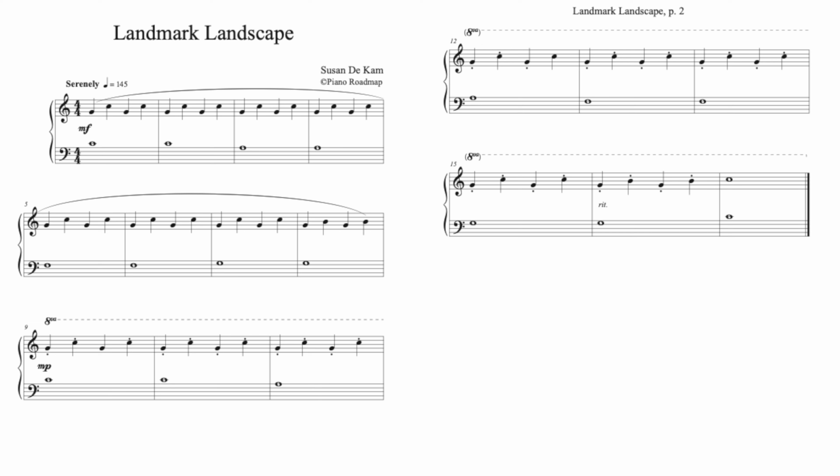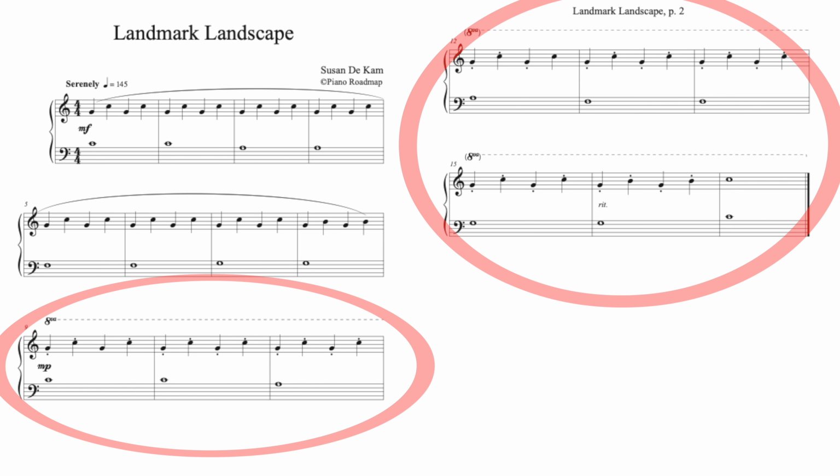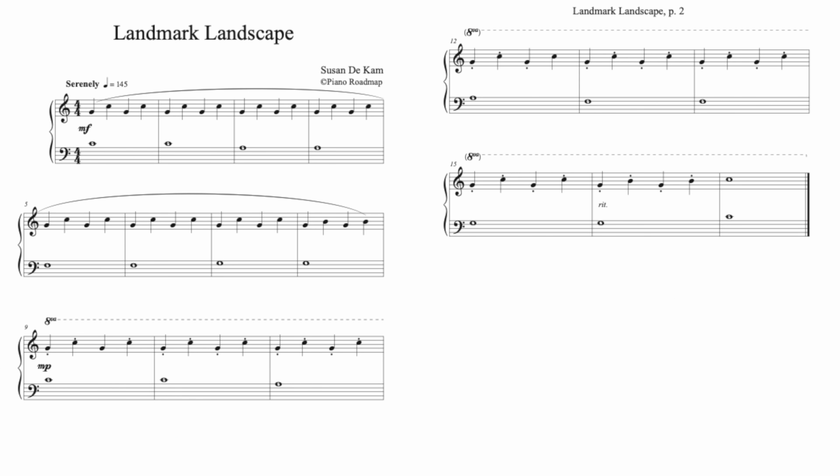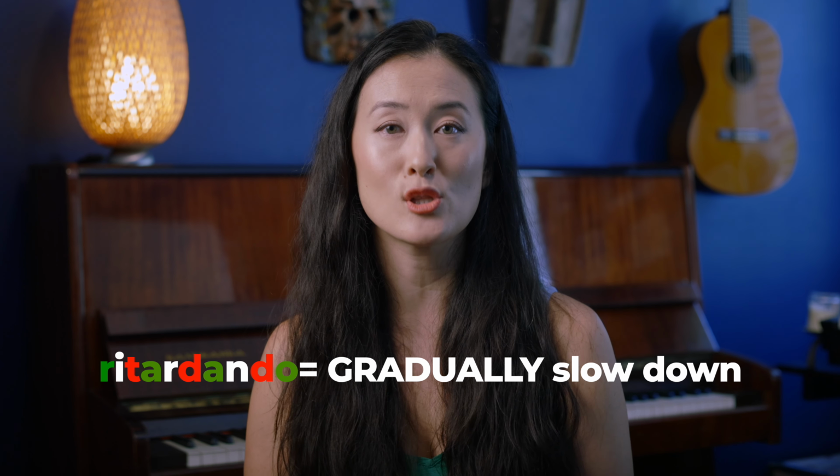So I took out the repeat sign and instead just wrote the notes a second time through. So the first half is played nice and smoothly in the right hand, while the last half has a staccato right hand. The other things I added were dynamic variation, and at the end, there's a rit. Now, the rit is an abbreviation for the Italian word ritardando, which means to gradually slow down. So it's not a slam the brakes, slow down, but a nice gradual decrease of tempo.